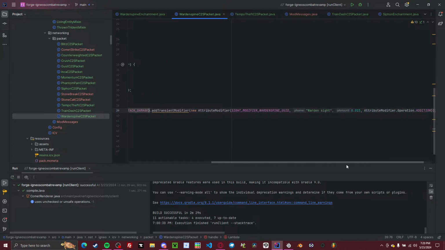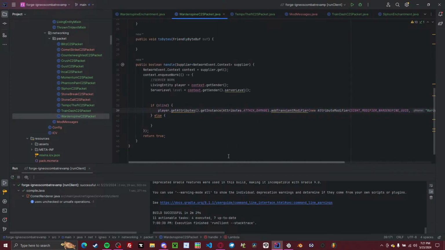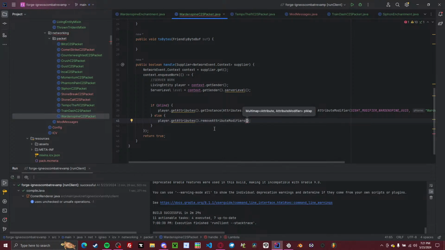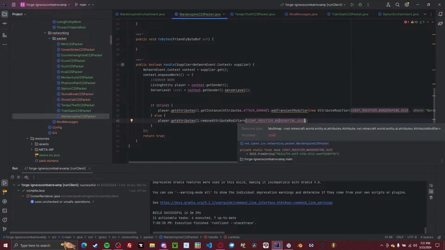That's what we want to give him. Deal 4 extra damage. Deal 4 extra hearts of damage. And then player dot get attributes dot remove attribute modifiers, modifier, Warden Spine UUID.